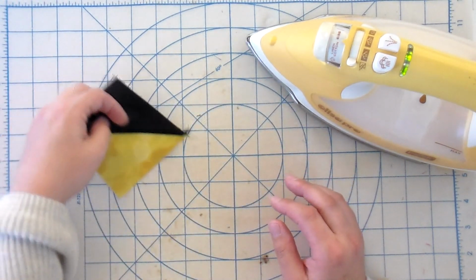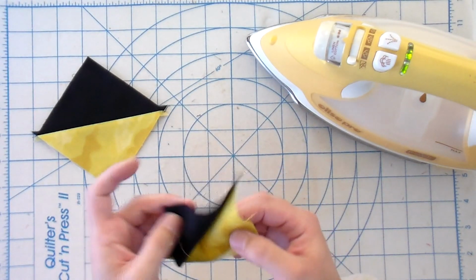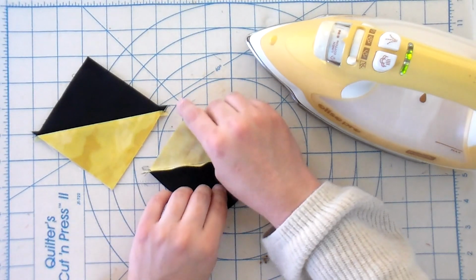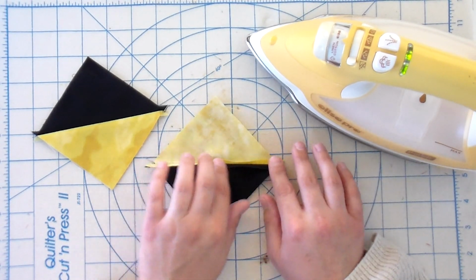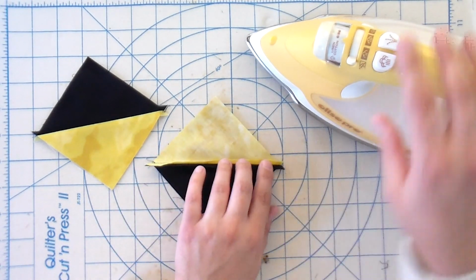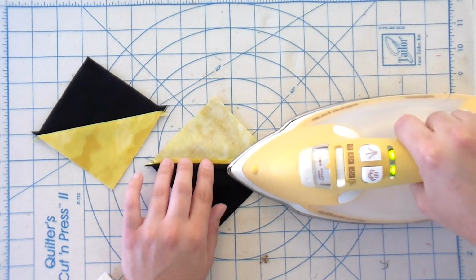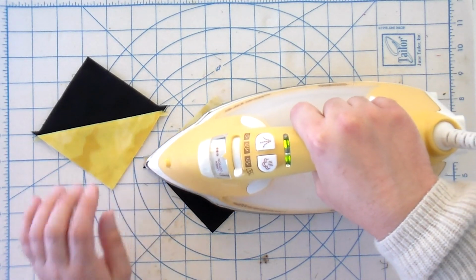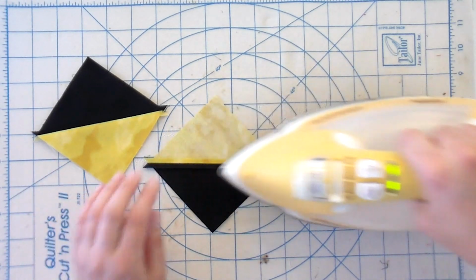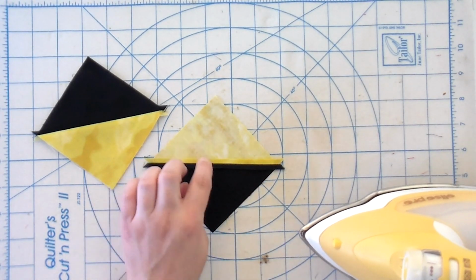So what I like to do for that is I will just take my block and lay it so that the right side is down, the wrong side's facing up. And then I just open that seam with my fingers, and then holding down that seam with 3 fingers in front of the iron. Just be careful you don't get your fingers with your iron. Just bring that iron along it, keeping the tip right in that seam. You should have a nice straight line, no wiggles.